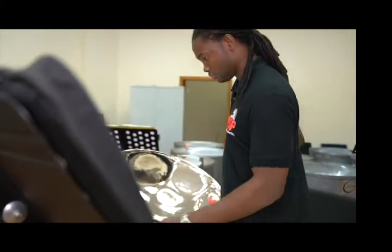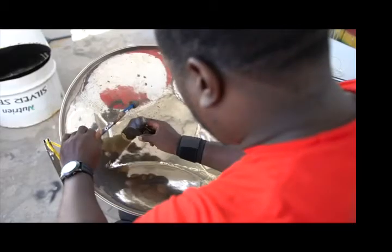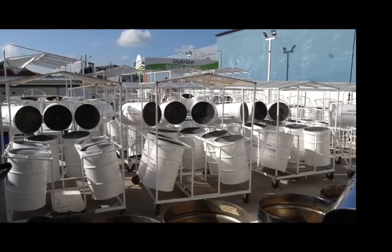There is a part of the steel pan's journey, from drum to sound, that isn't talked about much: the art of pan tuning. Forged from fire and steel, the steel pan has wowed the world with its sweet melodies. And I actually heard that magic on stage and I was like, wow, that band's singing so good.